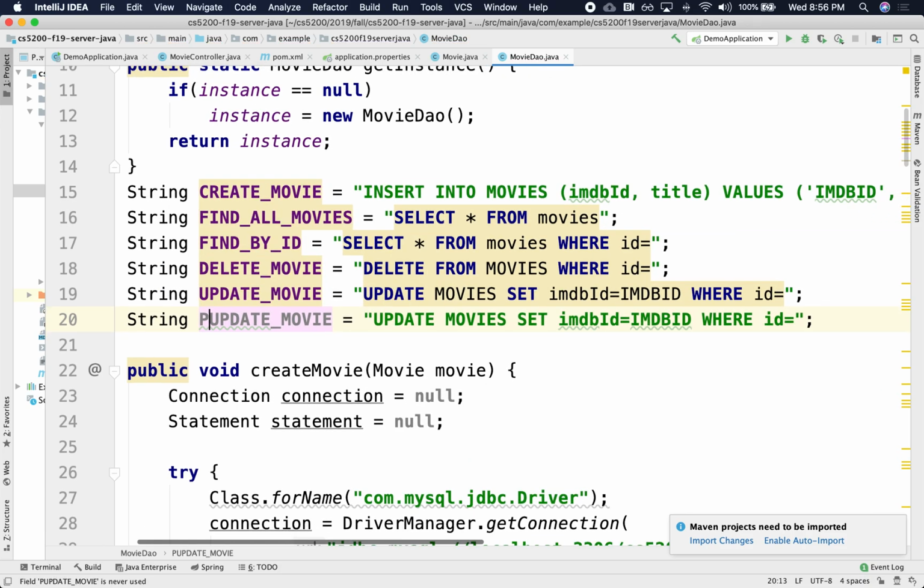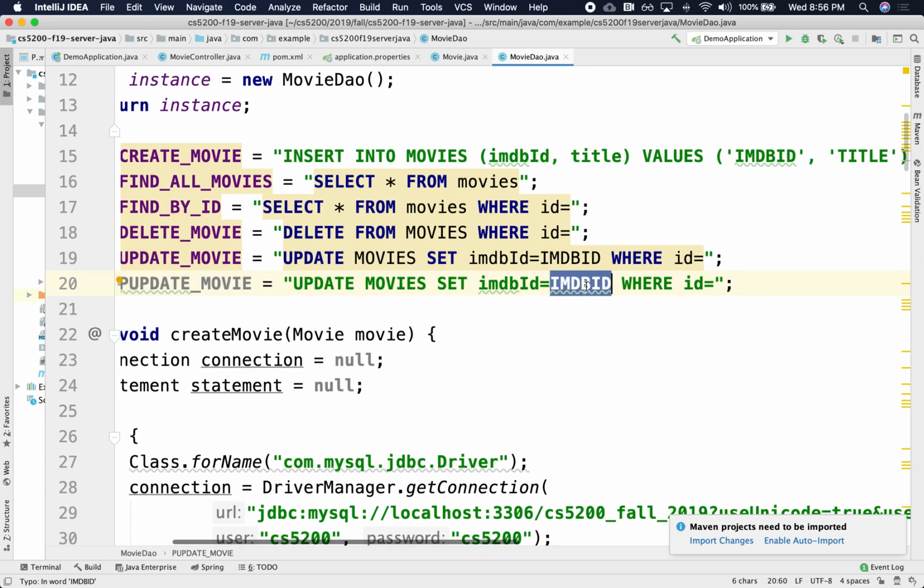The difference here is that instead of having these hard-coded things that we're replacing, which are error-prone and where we can be SQL injected, right? Instead, we're going to have a placeholder, question mark. Same thing for ID. We're going to have a placeholder, and we're now going to programmatically change it.